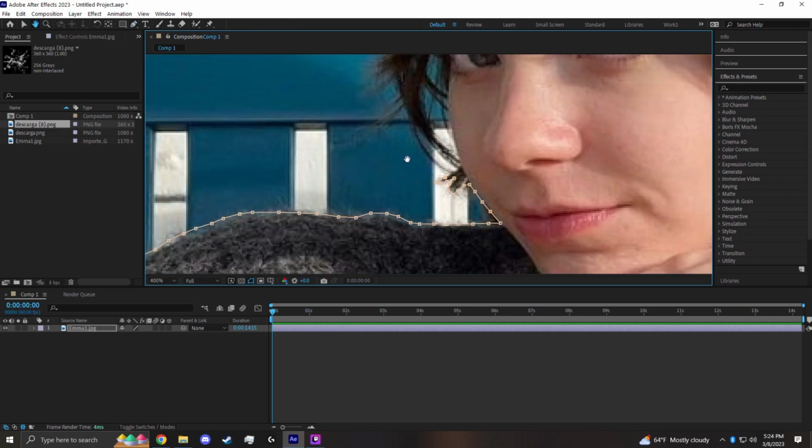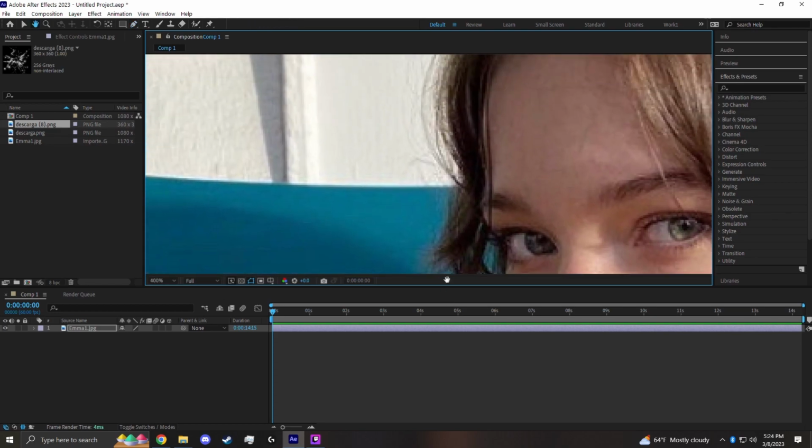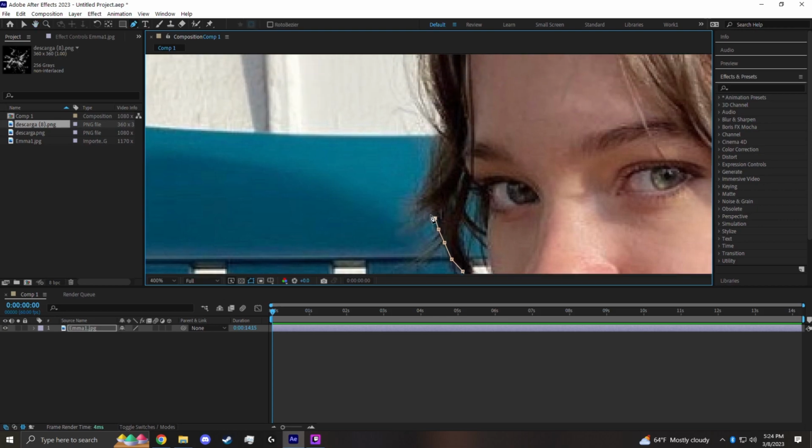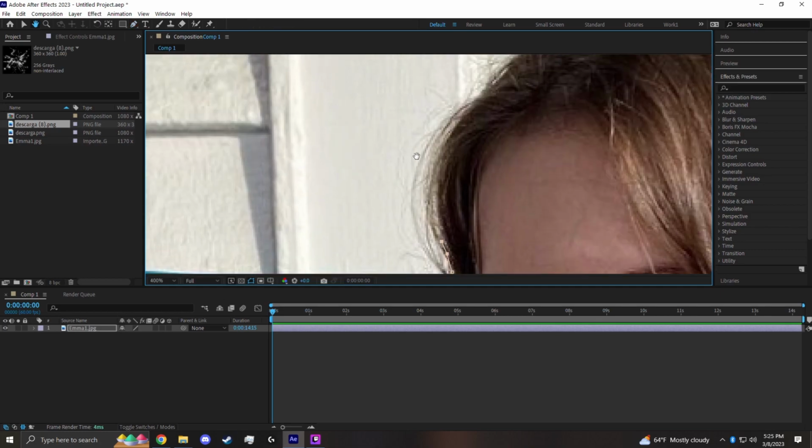And then with the hair, you just want to get pretty accurate. Don't get every single strand of hair, because then it's going to have too much of the background, and it's just not going to look good. So just get the general cluster of hair, but don't get these strands out here, because then most of it's just the white background and you can't really cut it out. But it'll still look good.